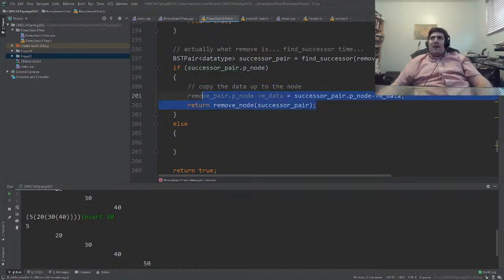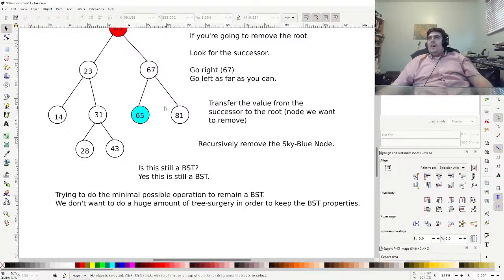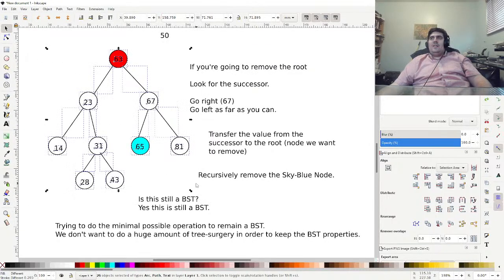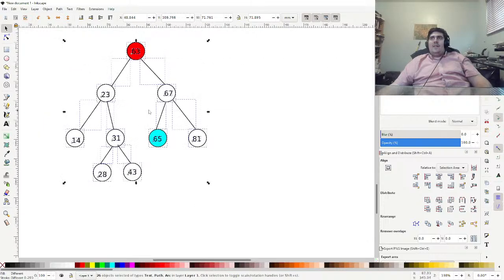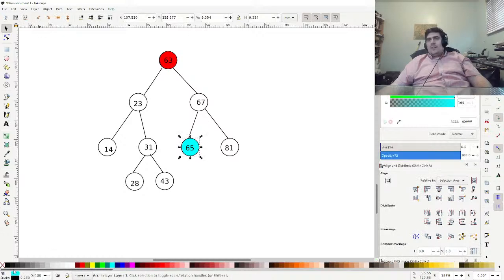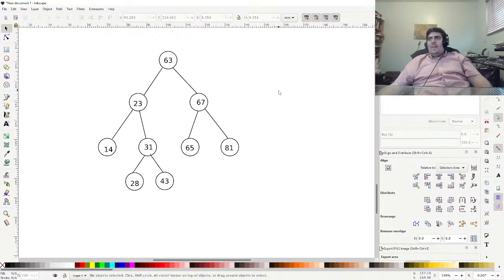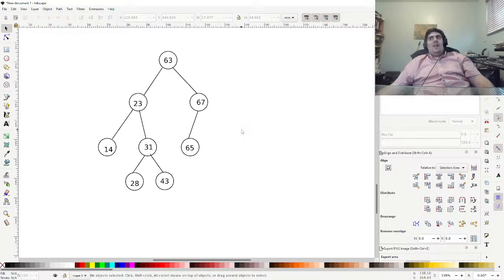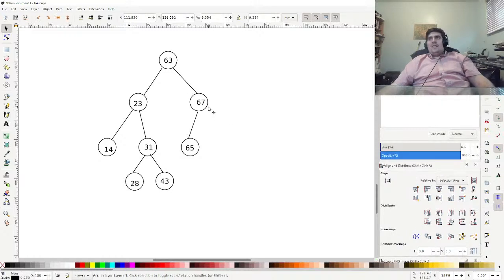And then remember that there's the other case, right? There's the weird case about trees where, say, we have something like this, let's uncolor all these nodes and just see which one. Let us say that we are going to delete 67 now, right? And 67 doesn't have a successor, but it has a left child.